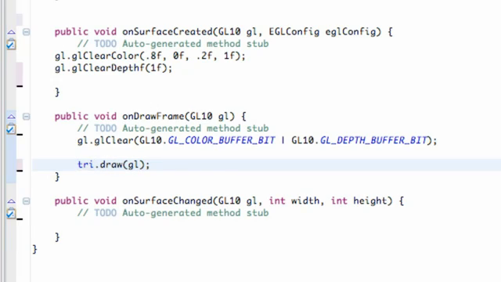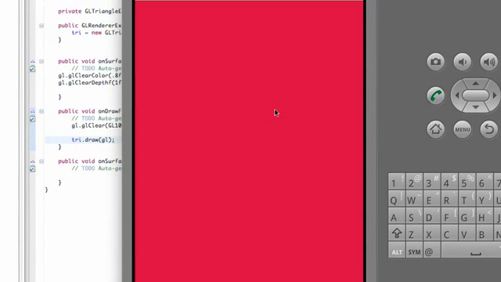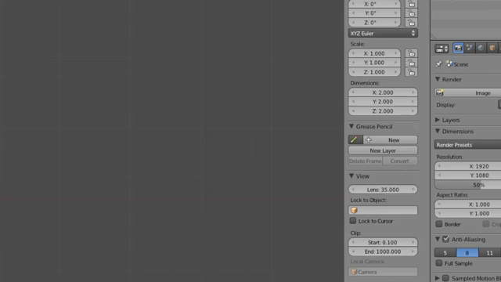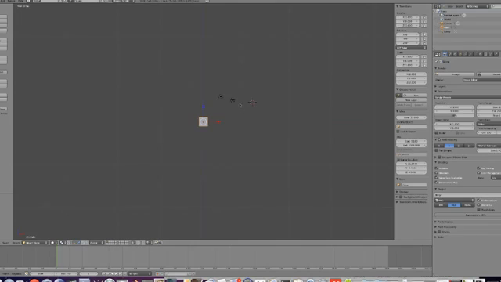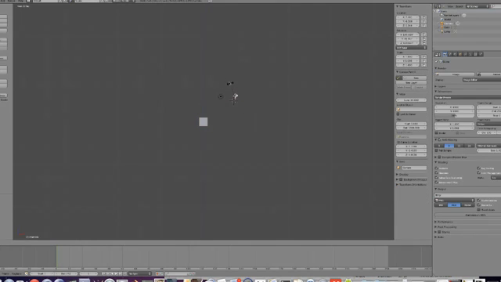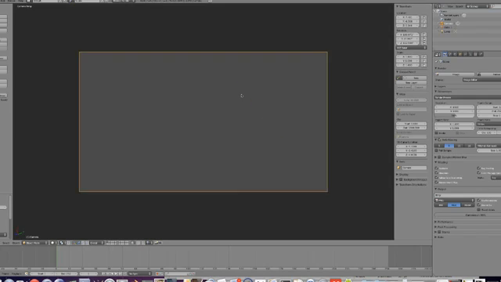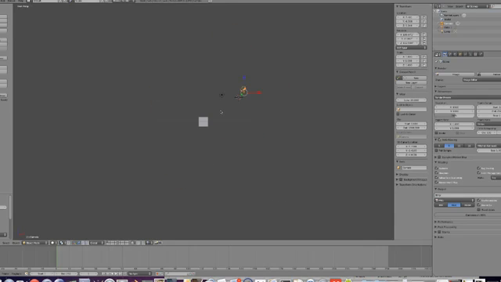But even if we run the application right now, we just get all red. We can't see anything. We don't know where our triangle's at, all that good stuff. And the problem is, let me go back to Blender. Again, we are drawing our triangle, but we might have a different perspective. For example, our camera right here is looking at the square, but let's say we move to a mode where our camera is looking off into the distance over here instead of at our actual square. So that's kind of what's happening. So in the next few tutorials, we're going to learn how to glue the camera to look at a certain position. We're also going to set up our viewport so we know how wide it is, and set up our projection so it's not all skewed.